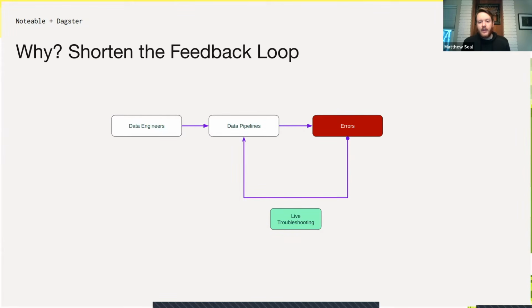And to be able to live troubleshoot this on the actual data that you had pulled in and collected locally, in order to evaluate what's different if the error message doesn't tell you immediately, can be really valuable. And really shortening this feedback loop saves you a ton of time, and saves you a ton of resources over time.